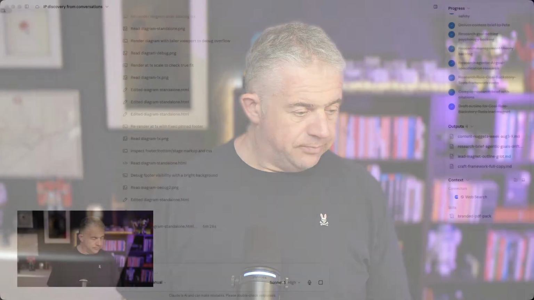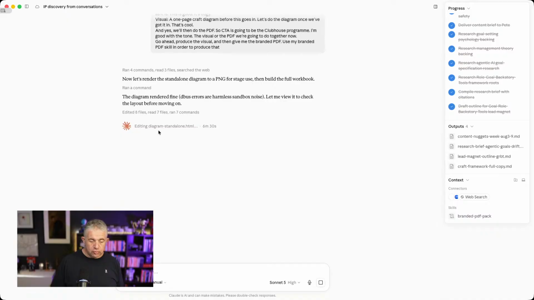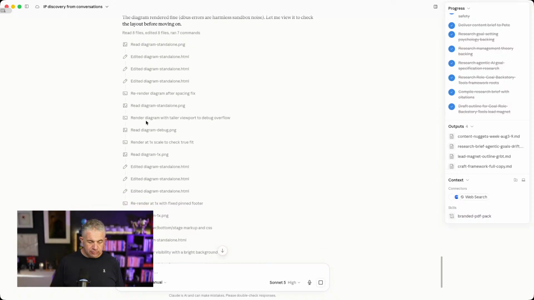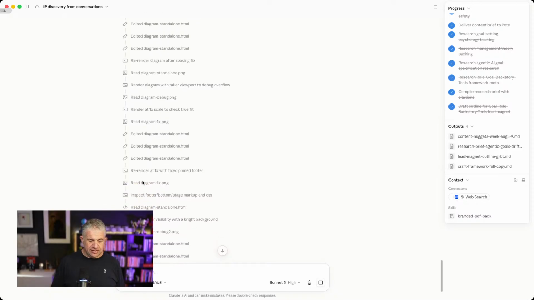So it's created the diagram, and it's now checking that the diagram reads the way that it wants it to read. There's loads happening here. This is fascinating, or fascinating for me. What you normally see is just this, but I thought I'd have a quick look at what it's doing. It read the diagram, edited it, re-rendered it, read it, edited it, re-rendered it, read it.